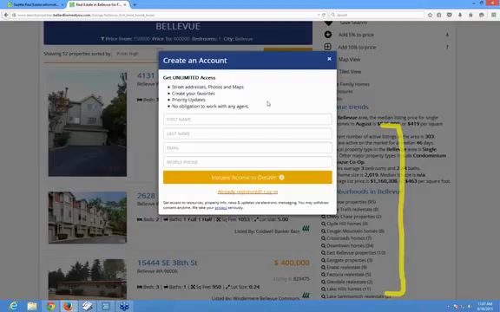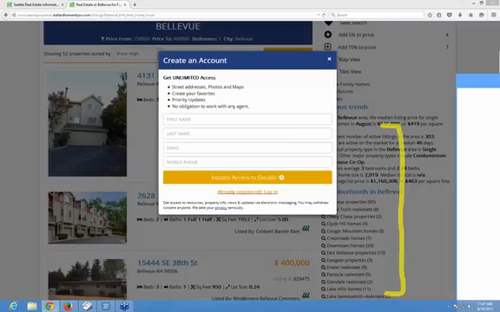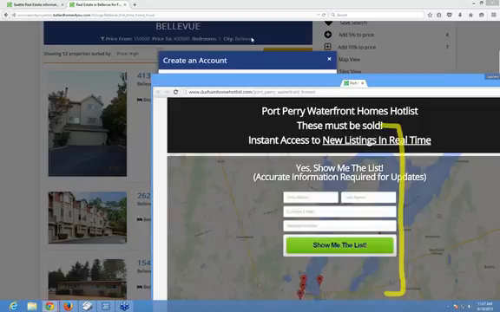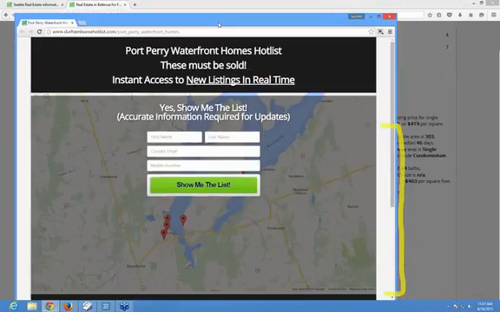But the other way we can put them into this is they could go to the unbranded page. We can set up an unbranded landing page specifically for the Bellevue foreclosures hot list. When they request that, then again, they'll automatically get sent this list of homes, and then they'll be able to see all the details. They'll automatically get sent the updates as well. In the back end, you can see exactly what homes they're looking at.